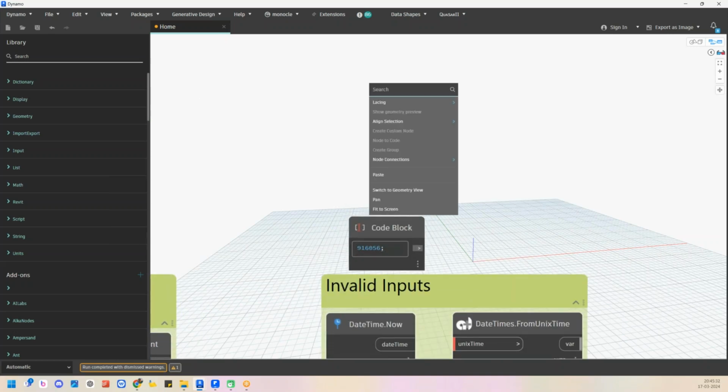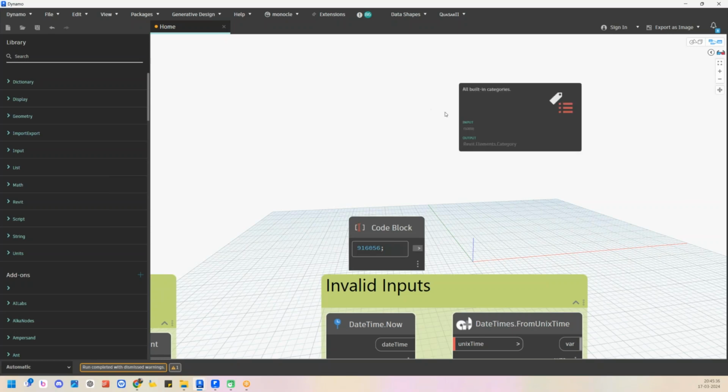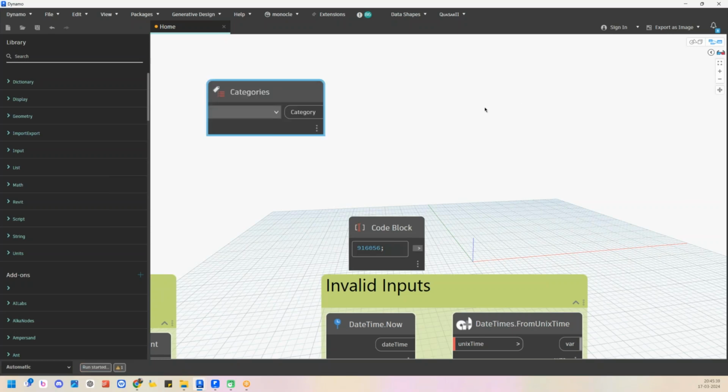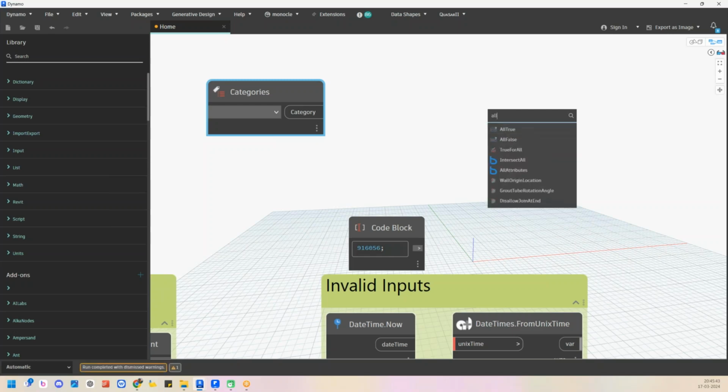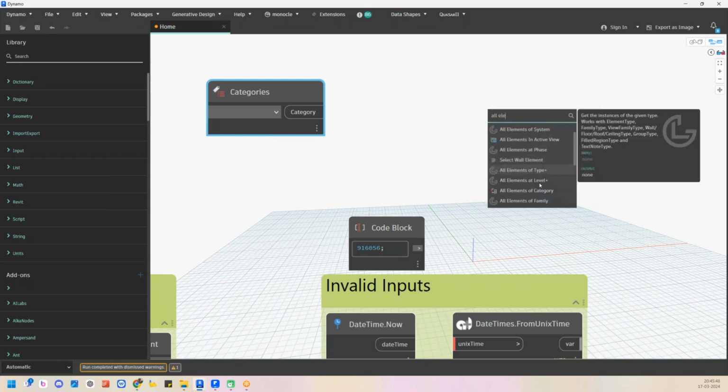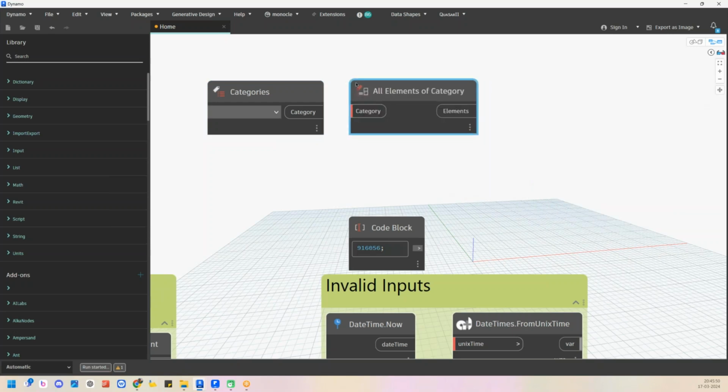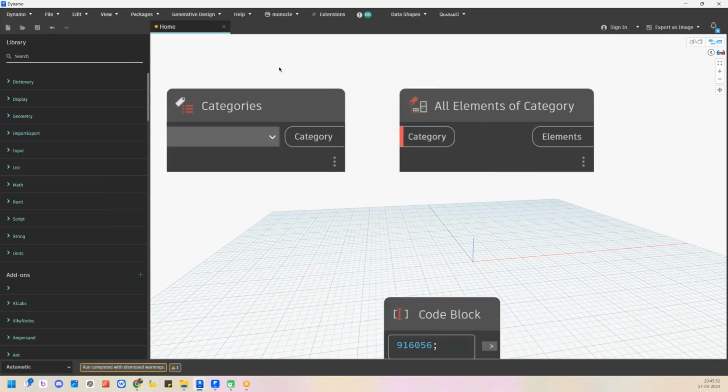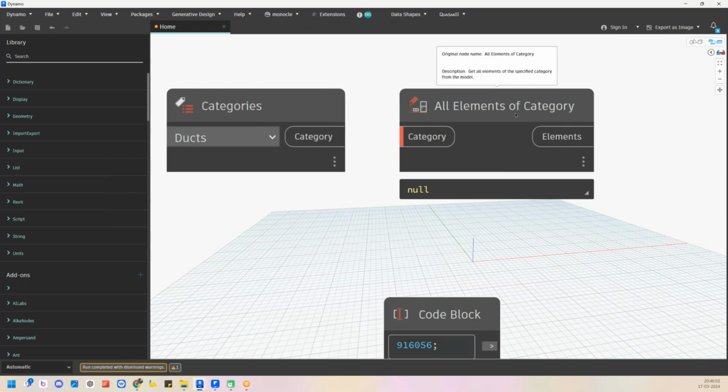For example, there are categories, and all elements of category. Now, I have a category, let's say ducks. I have a category, and this is expecting the same: all elements of a particular category.